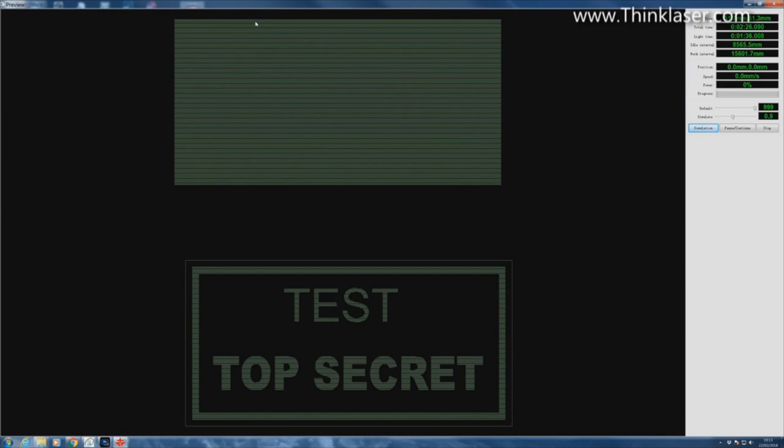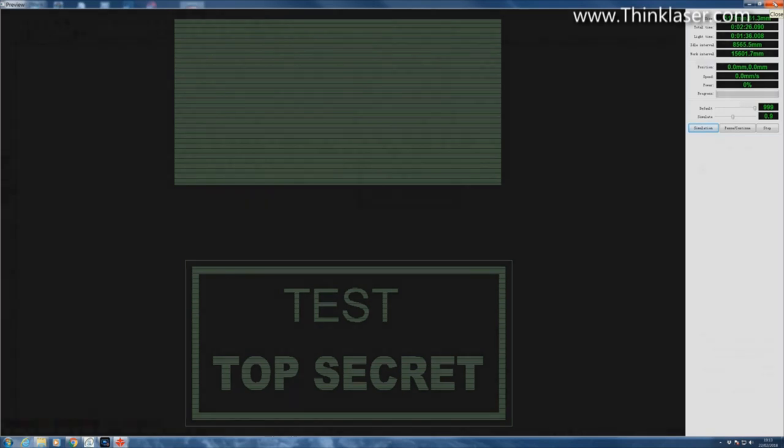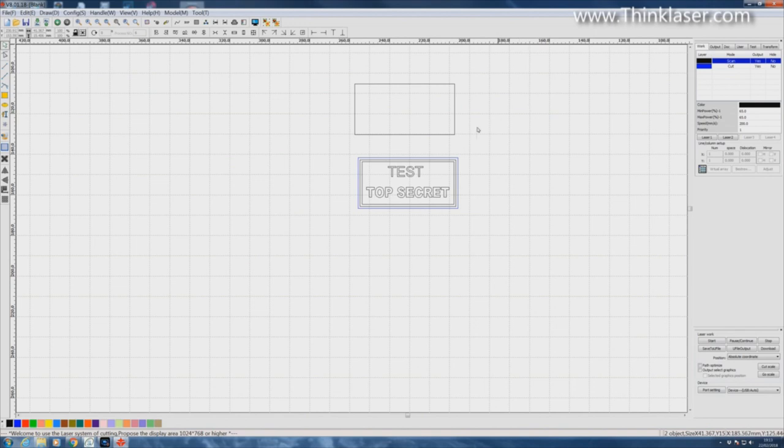So everything that's white will be scanned. Is that what we want? No, because if we cut test and top secret and the frame, the only thing that will be standing out will be the background. So this is totally the wrong way round. How do we get it the other way round? Well, the answer is actually quite simple. The rules for scanning are, if you've got everything scanned on the same layer, from the outside, the first complete object, in other words, where there's not a gap in it, that it comes across, will be engraved. And so that frame there between the first and second line will be engraved. The next section will be blank. So that means all of this background will be blank. And then the next section after the blank section, which will be all these individual letters, will be engraved. That's not what we want.